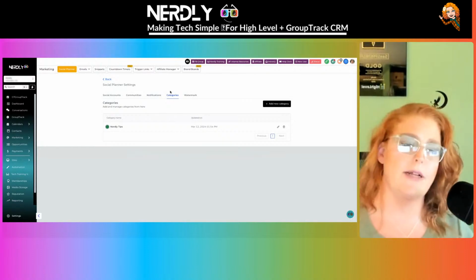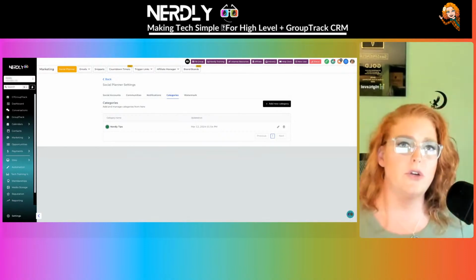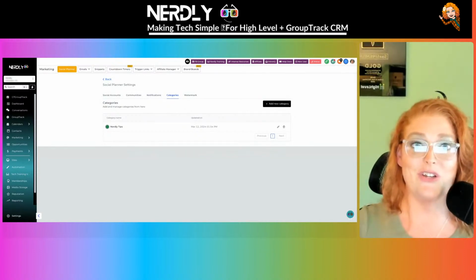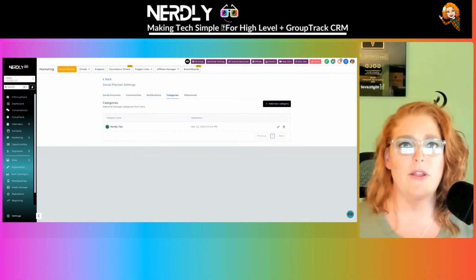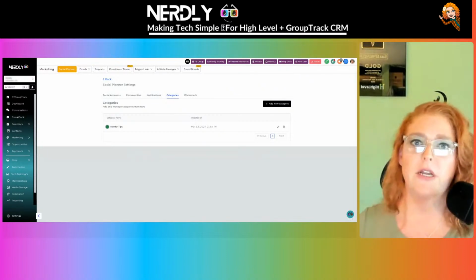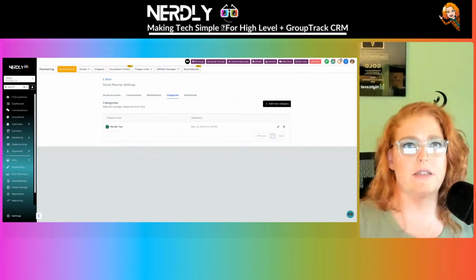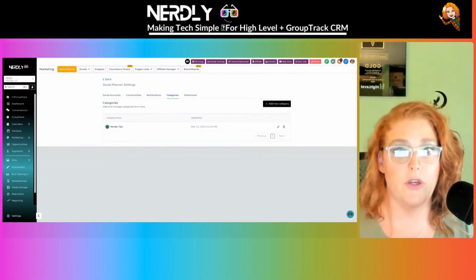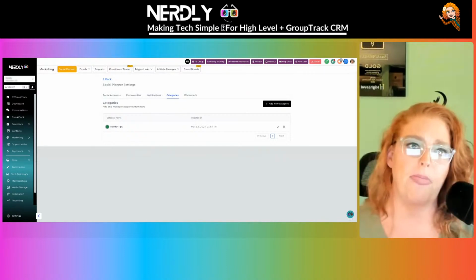Categories. So what's cool about this is you can create content and put it in a category. So you could say spring ideas. You could do seasonal categories. You could do genre, whether it's nutrition, meal planning, fitness, whatever category works for you, so that you can then start building a library of content, right?